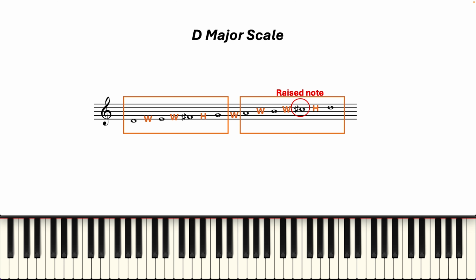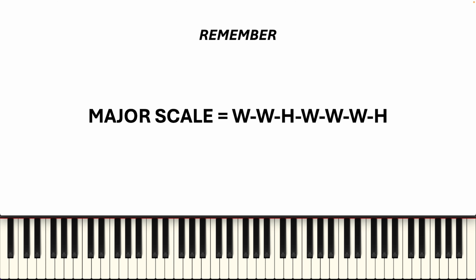I think you already start to get a feeling of a pattern here, of moving from one tetrachord to the other, and every time we're building a new major scale. But that will be for another lesson. What matters here is just to understand and to memorize that the major scale is the pattern of whole, whole, half, whole, and then whole, whole, half. And from there you can build any major scale that you wish. In the next lesson we will go much more in detail on those, and there's a lot to learn in that regard. And that's it for now.